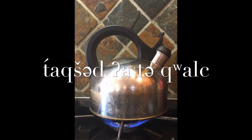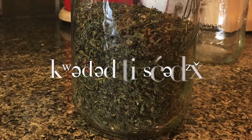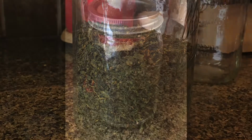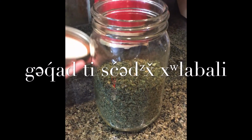Wait for this to boil. Grab the nettles. Open the nettles jar.